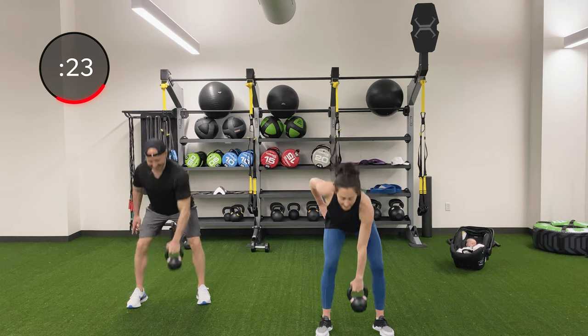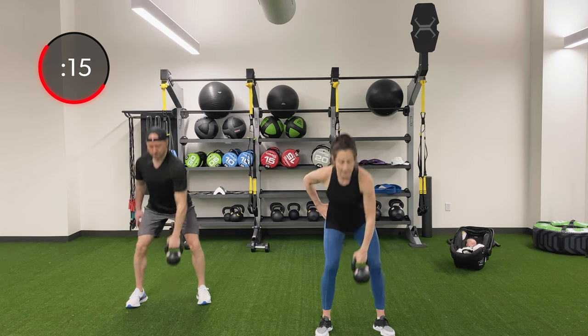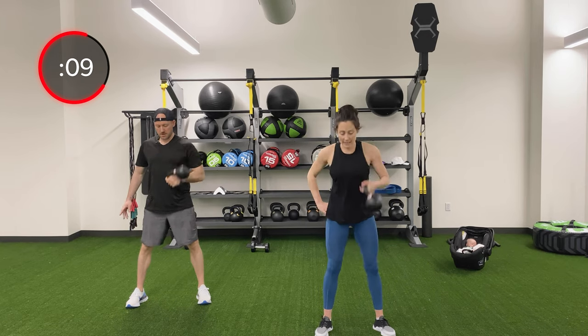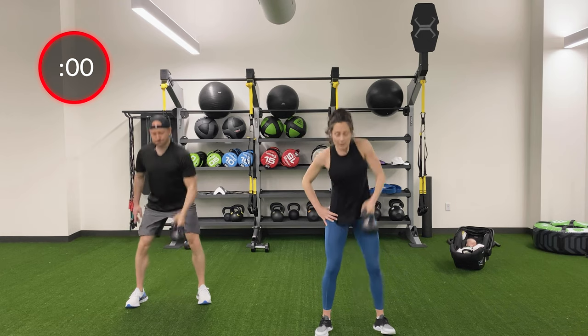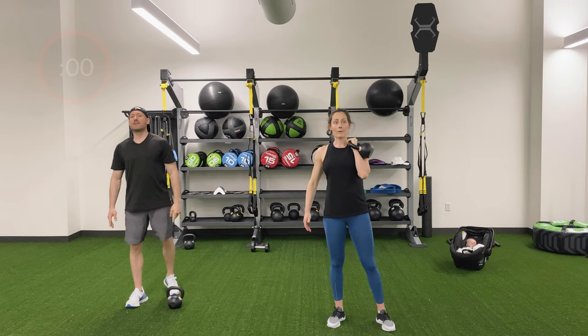I know once we get going, we kind of like to flow through it. It's kind of fun to add multiple movements, but we just want to work on this one form first before we flow it together. Good, come on, we've got this. Back, hips forward, explode through those hips, driving through those heels. Power in that movement. It's not just an upper body movement. You really focus on your lower body. Good, 2, last one.